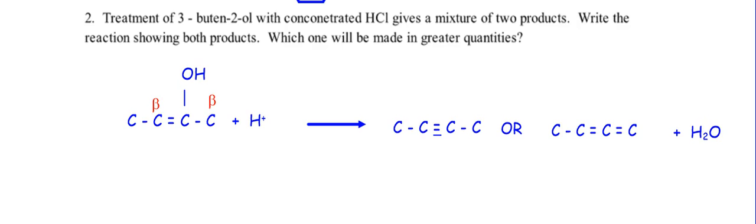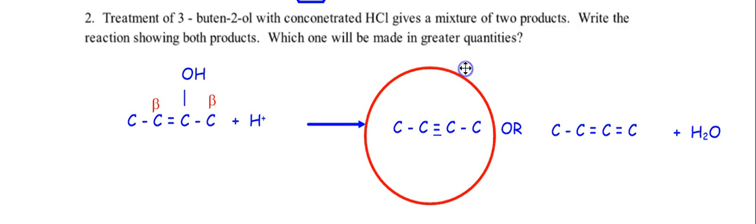So which one's going to predominate? If there is an additional bond here, this has one carbon and one carbon. This is where the new double bond is. This has one group, this has no group. So which one is going to predominate? Most likely your alkyne, so that would be 2-butyne.